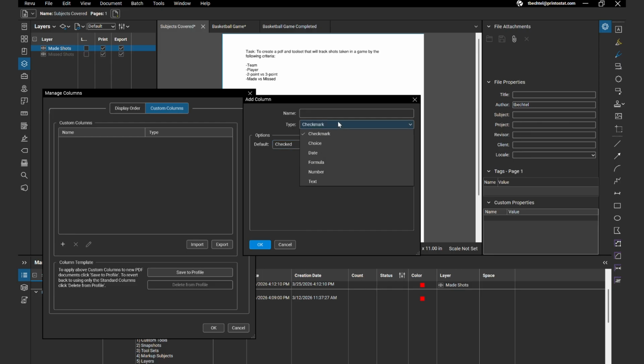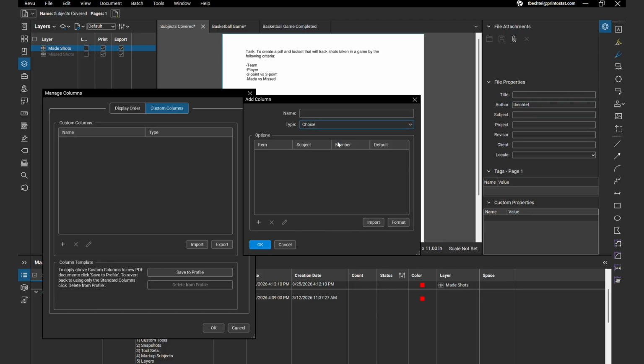And then the 2 more complex out of these 6 options, we have choice and formula. Formula will let Bluebeam do math based on your measurements. So if I wanted a field that would calculate the length of something I'm measuring, but multiply it by a certain constant, I could do that and have Bluebeam do calculations for me.